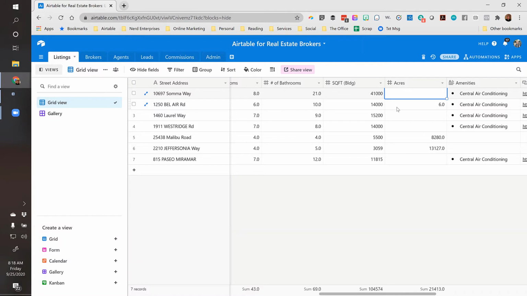I was wondering about that. And then I was looking at the photos and I realized, okay, so the whole 41,000 square feet is taken up by the home, right?